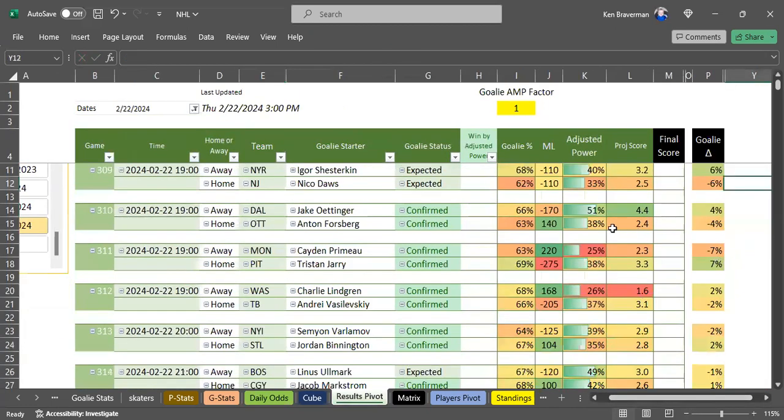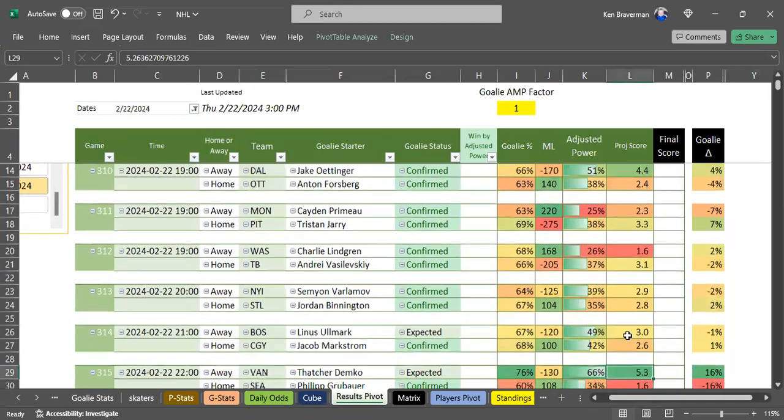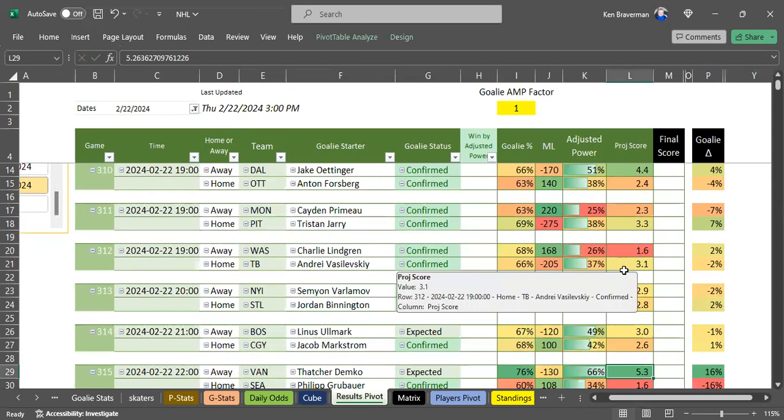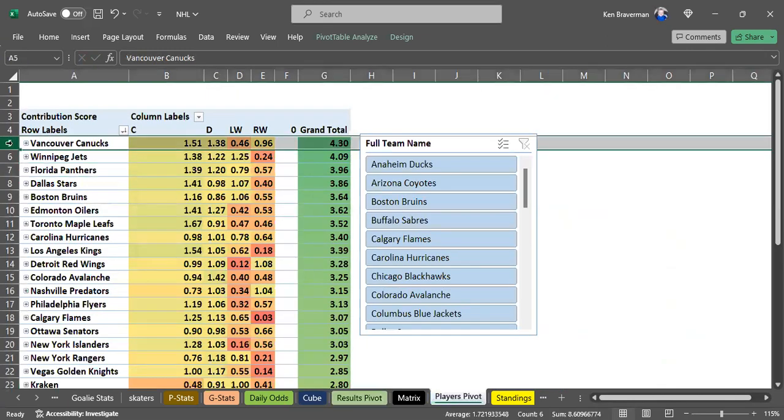Well, it shows a lot of goals for Dallas over Ottawa, and it shows a lot of goals for Vancouver over Seattle. So if you're focusing on overs, essentially, in player fantasy or people that might get some points today, you're going to want to look at Dallas and Vancouver, if the algorithm's doing anything right. Those are two big ones. Well, you can look in the players pivot and you can see that Vancouver is the top total point team, at least by player, that we have in this list.